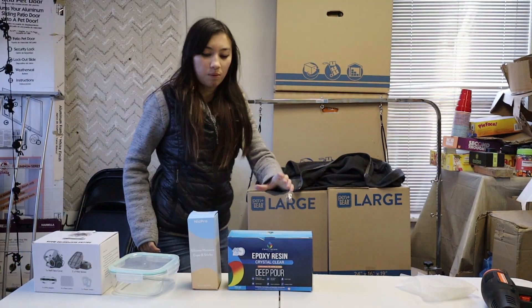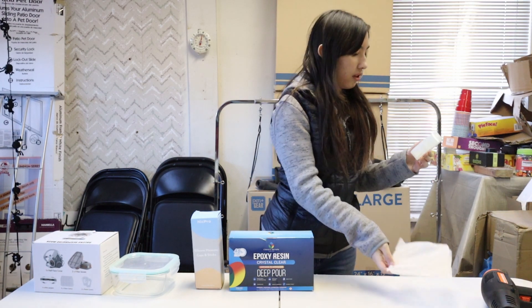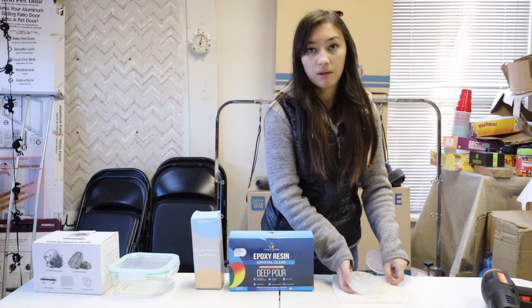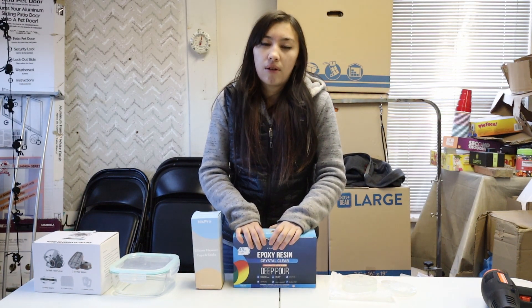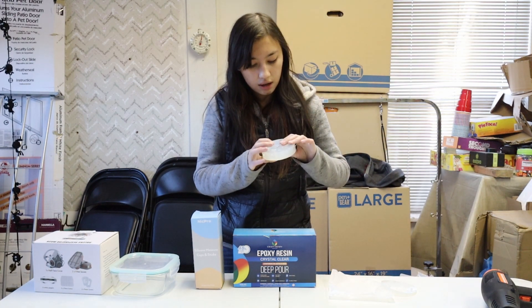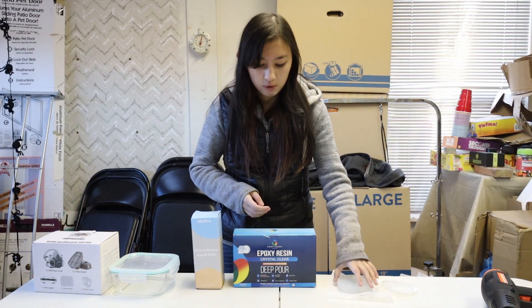We are in my garage. We are going to measure out the resin and pour it into this mold. We're not filling it all the way — we're filling it partially because we don't want the mops to be completely at the bottom of the resin. This one says it cures in 48 hours. I'm going to leave it for about a week for the final. I'm curious how the dice will get out of here without me tearing this thing apart — I guess that's a problem for future me.